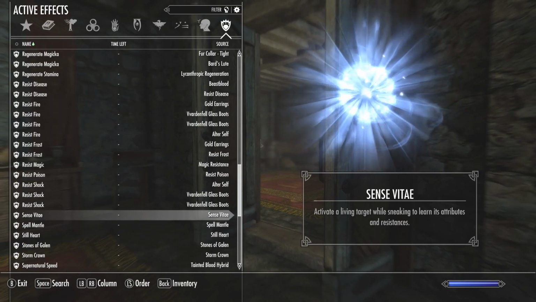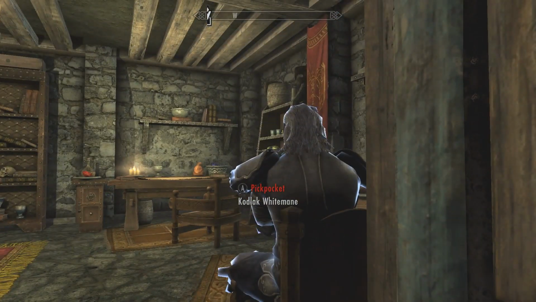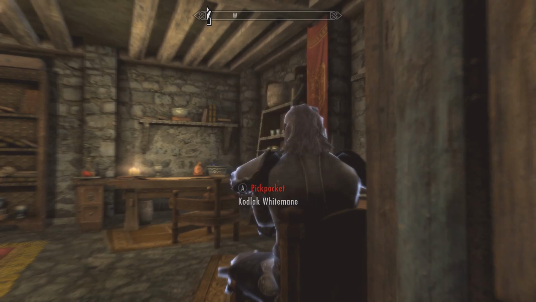This is actually similar to an Apocalypse spell that does a similar thing, but we're going to go ahead and give this a shot. There we are. Sense Vitae. Oh, okay. Wow. 680 health, 9 magicka. Someone did not care about magicka when he was going to school. No academic involvement here. 107 stamina, that is less than I anticipated. Frost resistance, obviously, because he's a Nord.